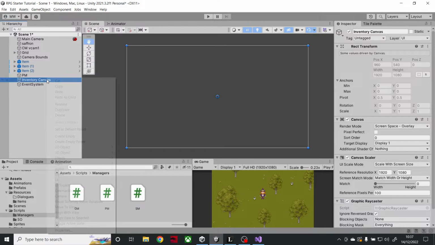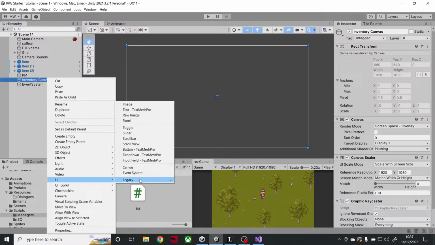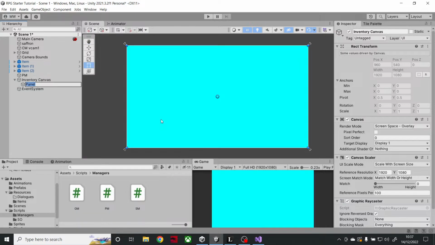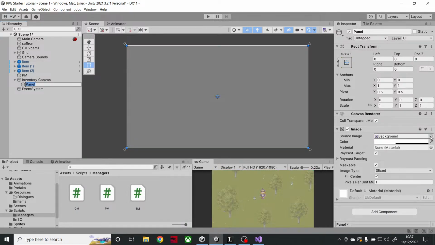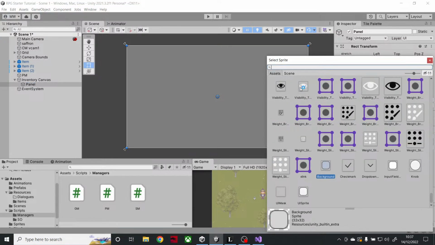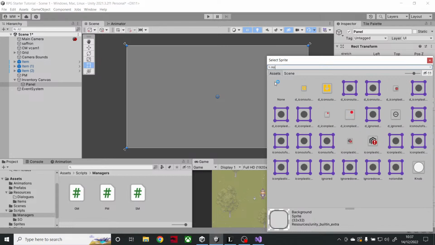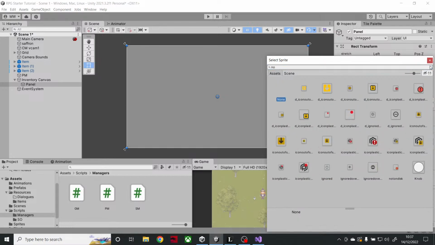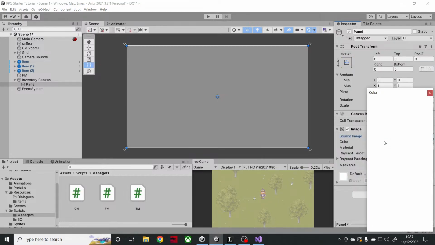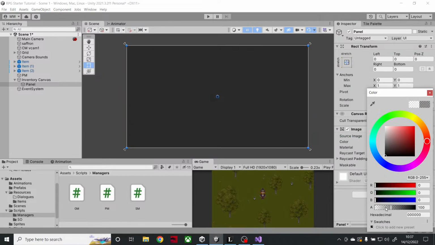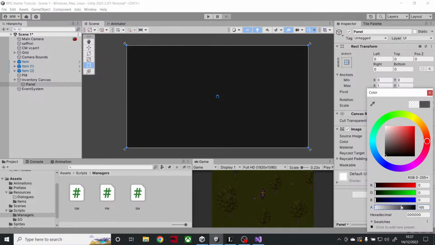So I'm going to start creating some stuff on this. When I open this, I want to kind of black out the background. So I'm going to use this. I want no image, none. And it's going to be just black and kind of transparent. There, that's good enough for me.